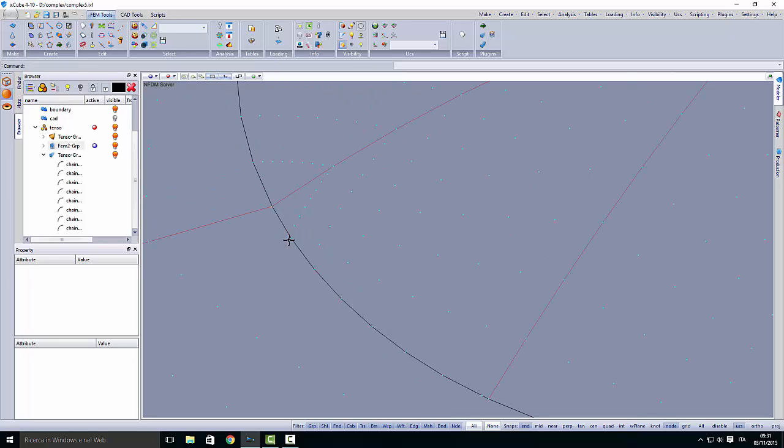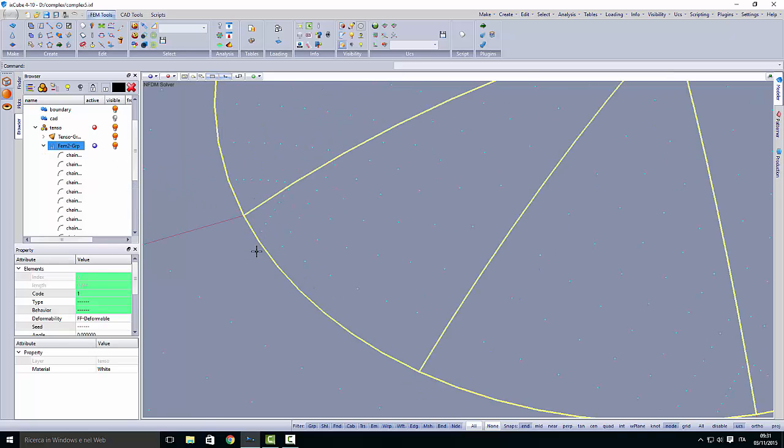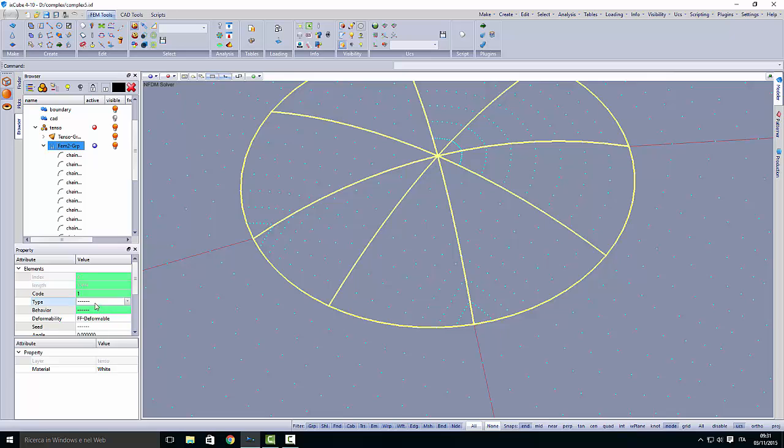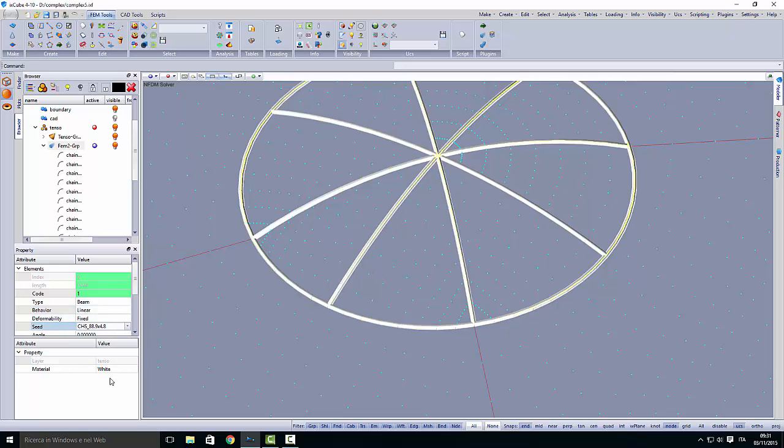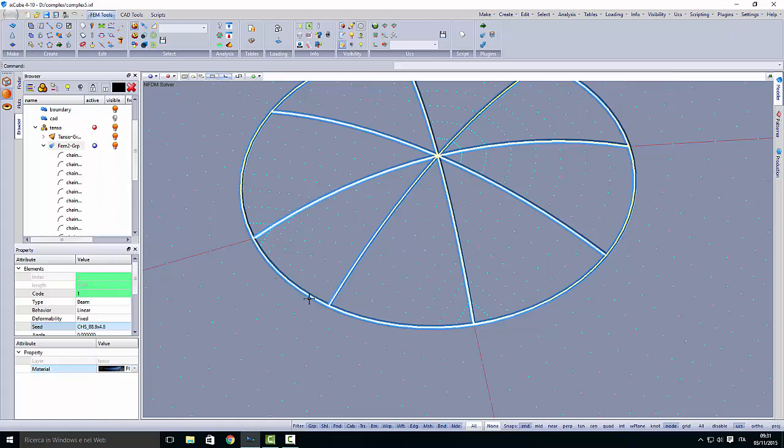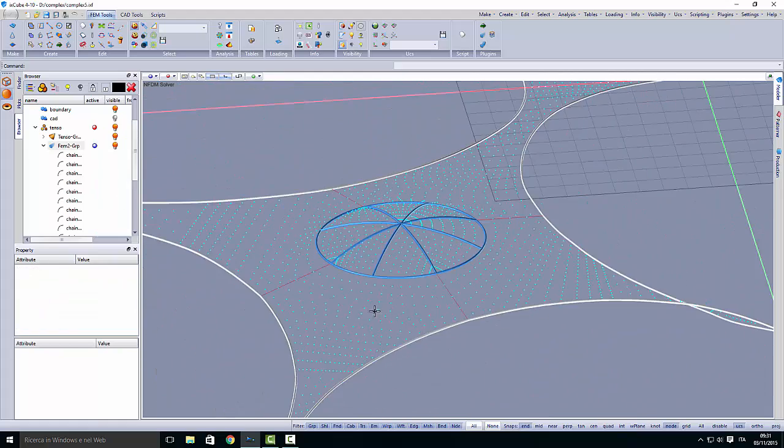This is a curve, don't need that. So again, all these are fixed beams. So the type is beam, it's a linear beam, and it's fixed. And let's put it out there. Put it to blue so you can see it. That's it.